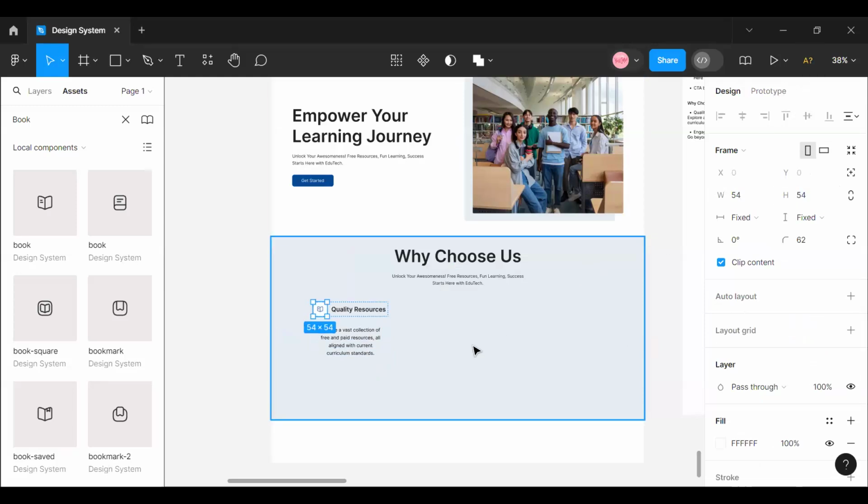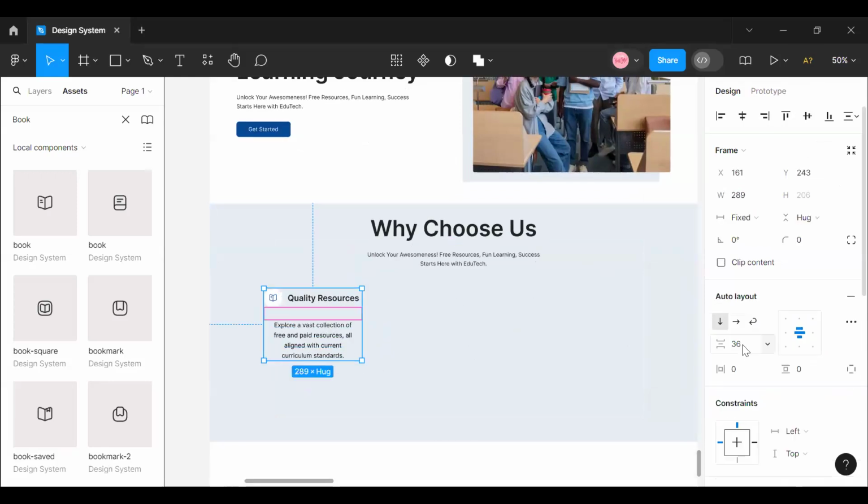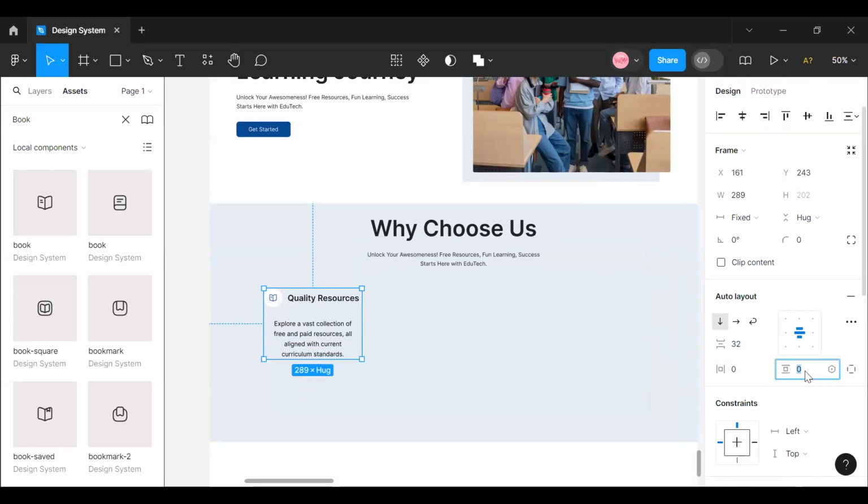Let me zoom in. Okay. So I've added this to an auto layout. I'm going to make the space in between to be 32. Then I'm going to add a 32 horizontal padding and see how it goes.